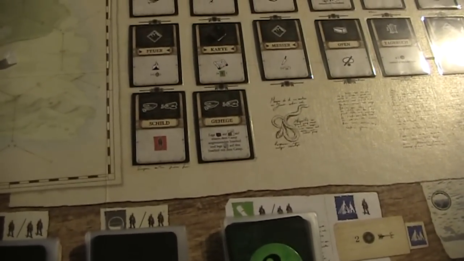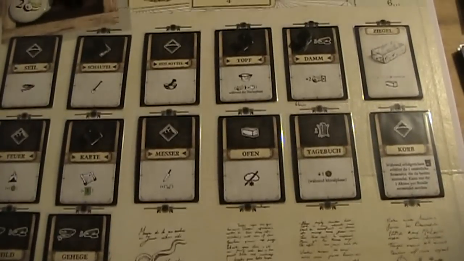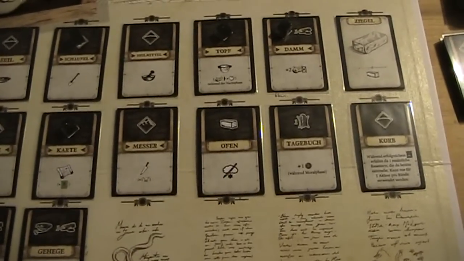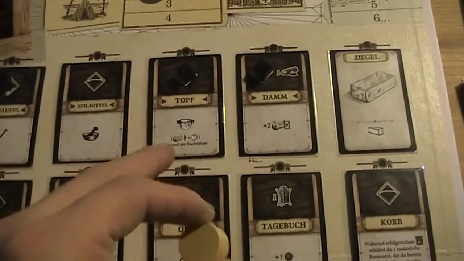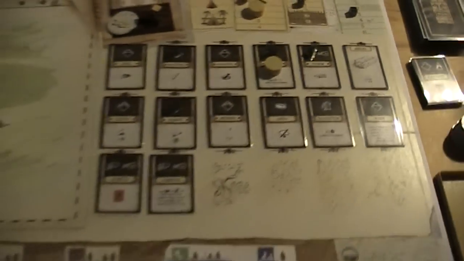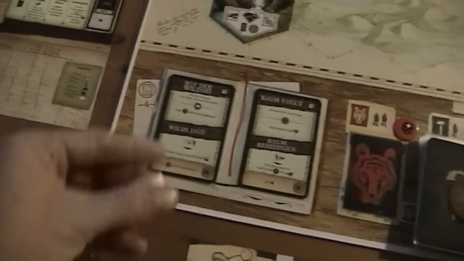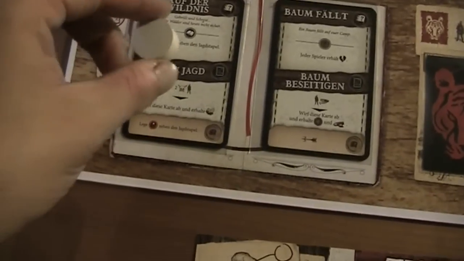And I think I'm gonna, not sure. I'm not absolutely sure what to do now. I have a lot of food, so it might be a good idea to build that pot, because that would allow us to heal during the night phase. I think I'm gonna do this. And then I think Friday will go here on that wild hunt. And that's it then.